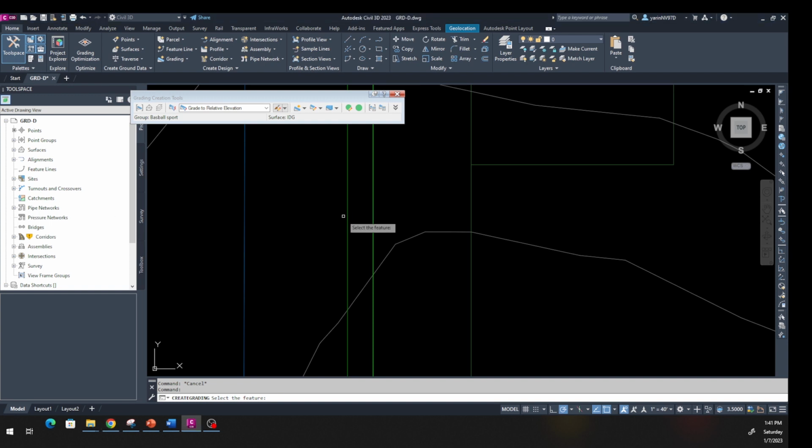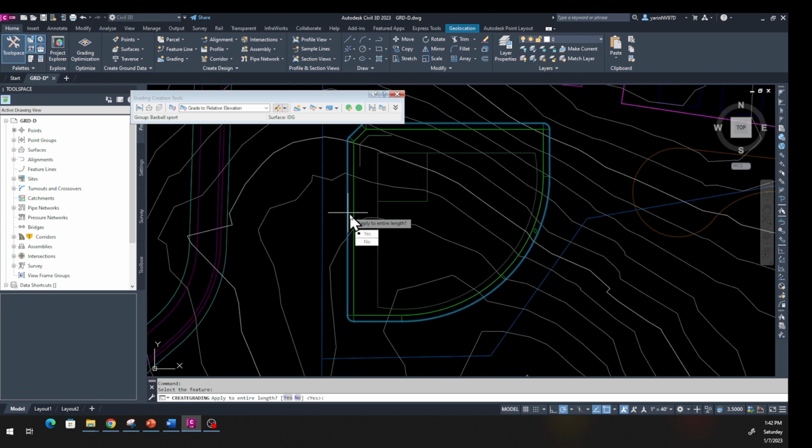So we want to select this 10-foot buffer we just created. We selected that blue line right here outside, and it's asking you, yes. I'm going to click yes or hit enter, same thing. Then it asks what you want for relative elevation. So let's make it -1.5, less than the other one, and hit enter.